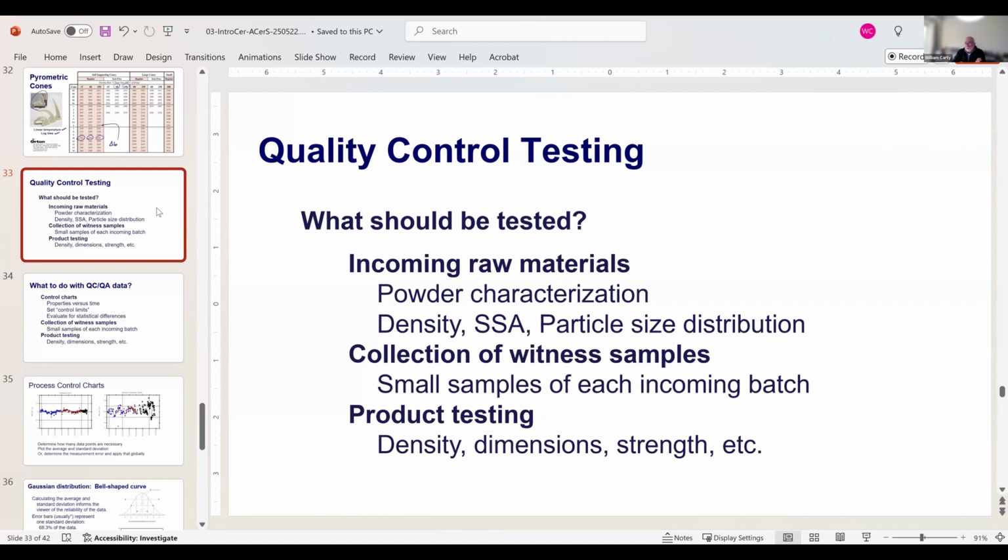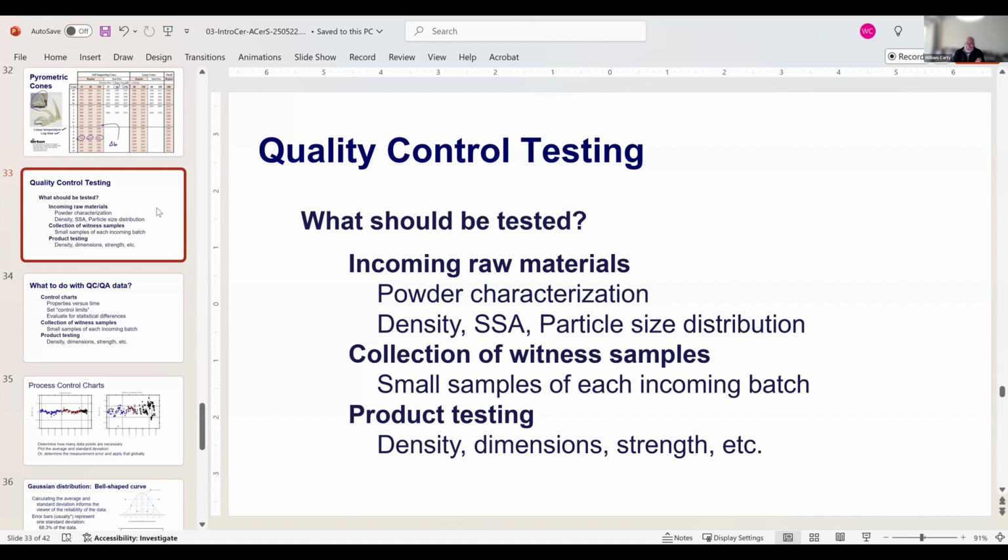But recognize that if you send ware out the door and it starts failing for whatever reason, or you start to see defects generating, or you have a defect problem, you may want to be able to go back months later and look at that witness sample and see if something was amiss.